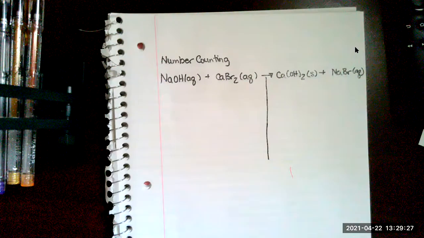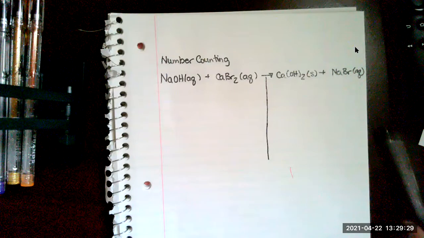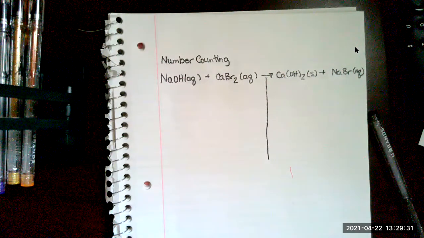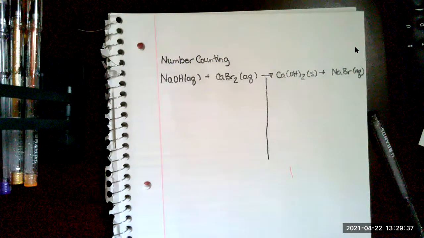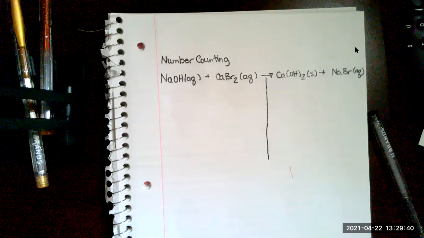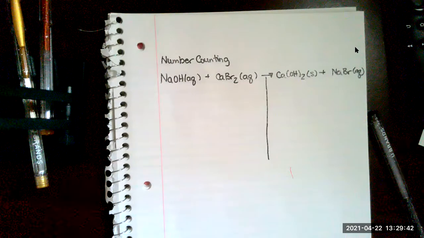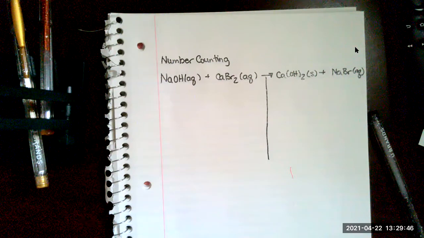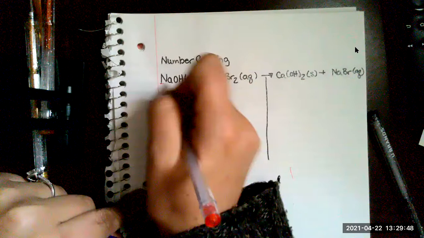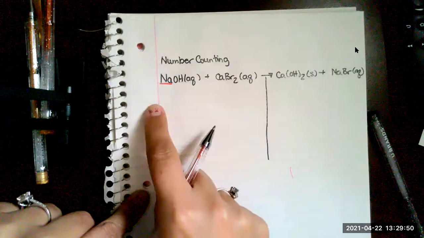So the first thing we're going to do is I'm going to play this the same way as I would do the color coding one. You can go ahead and choose a color for each of your elements, and you're going to underline them. It'll help you to visually see what's happening. So I'm going to use this nice pinky color for my sodium. I'm going to go ahead and underline sodium in that color. I do the same over here.